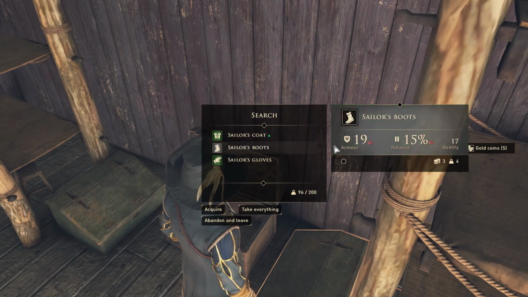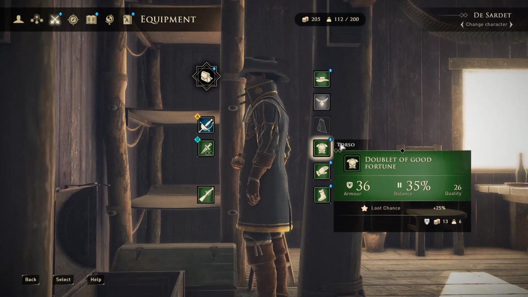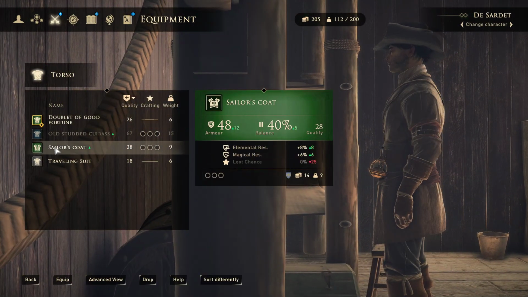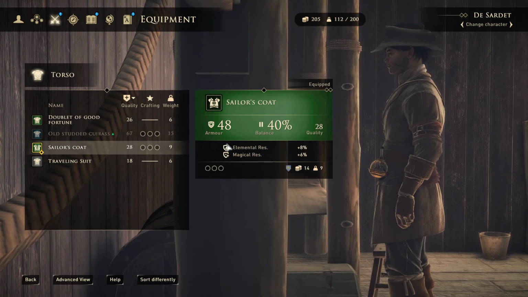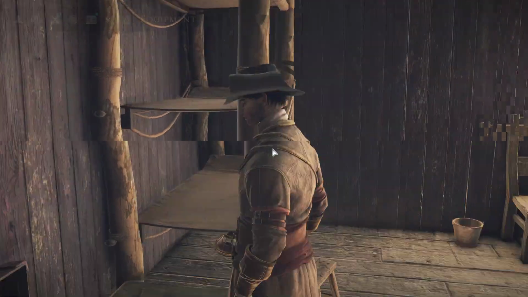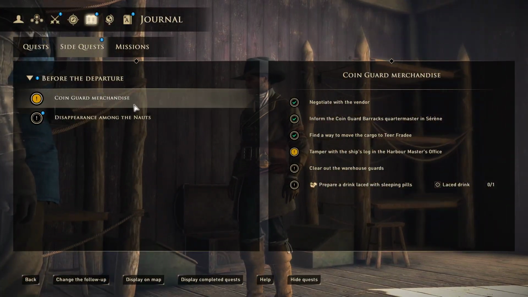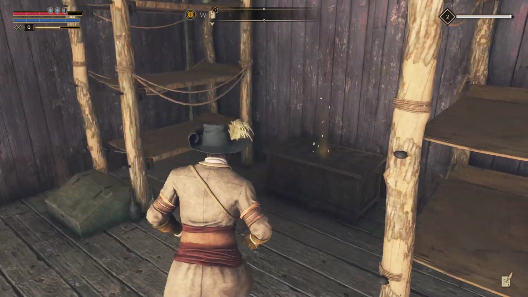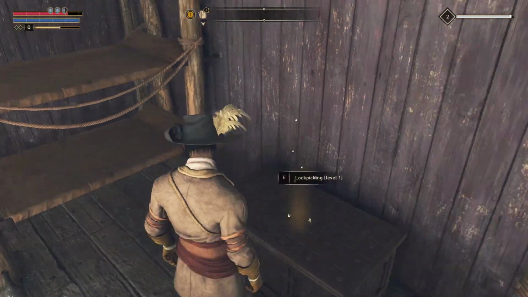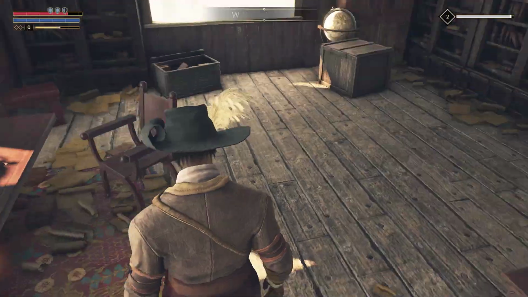You have the sailor's coat, and what you're going to notice on the sailor's coat is that if you look here, we actually have the appropriate symbol we need for this mission. So we are going to equip that because now we look like kind of a sailor, which is great. There's a 3rd lockpicking chest. Again, we'll cover that in the episode where we reveal all the items in here.